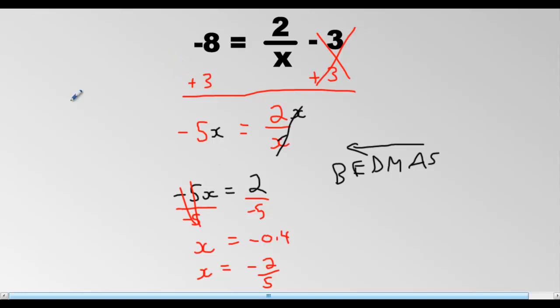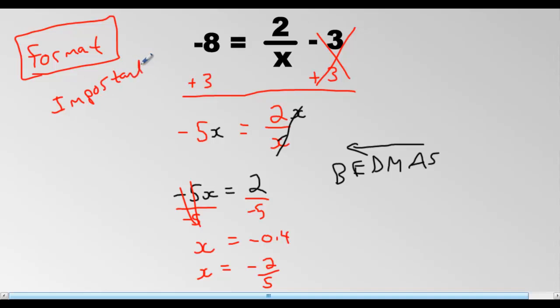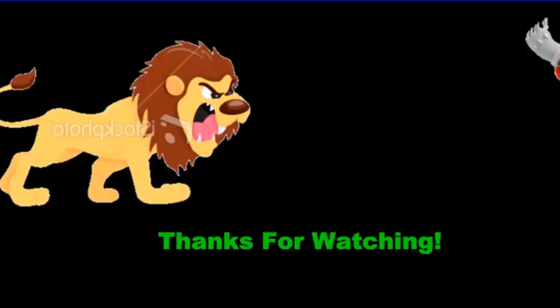Now the key message in this entire video is look at your format. The format of the way you're solving it is extremely important. So make sure you've got a couple things. Make sure you've got that equal line there. Make sure you are Xing things if they need to be X'd. And make sure you are eliminating things on both sides if possible. And remember, number 1 rule, that monkey.